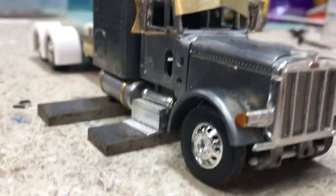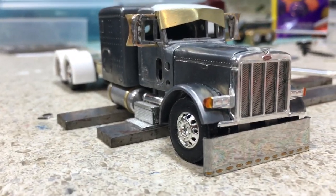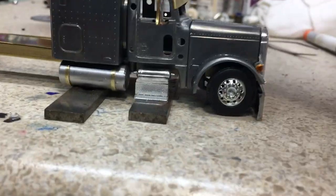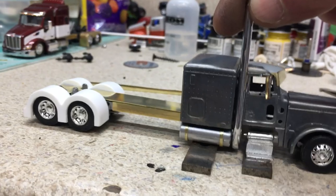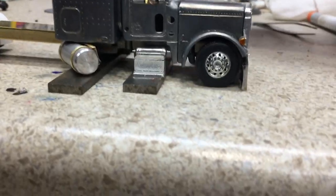This is not the bumper I'm using but it kind of gives me an idea of the look. That's kind of what the truck is looking like — it'll have the stack on it set right in there. So that gives you the idea of what the truck is going to look like.